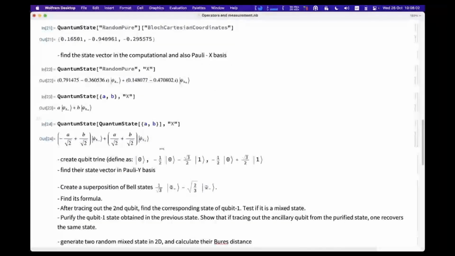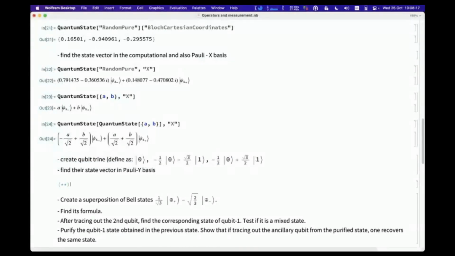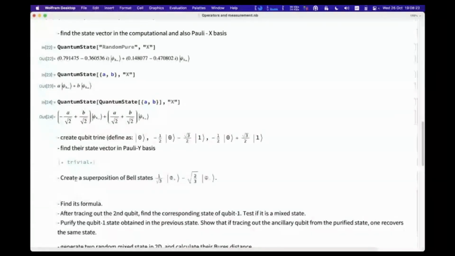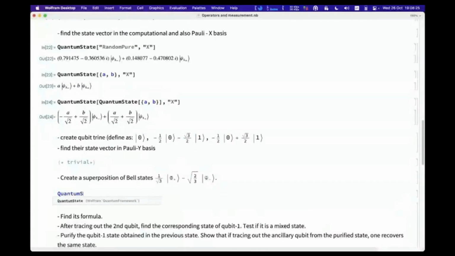All right. Okay. So the next examples are trivial, we can just leave it to our users. It's just creating a state and the transformation. Let's go with the composite one, which is a Bell state. Now let's go with the Bell state. So for the Bell state, how can we do that?